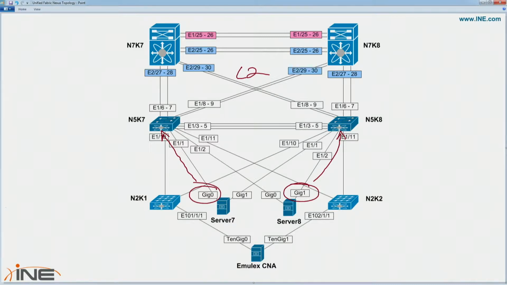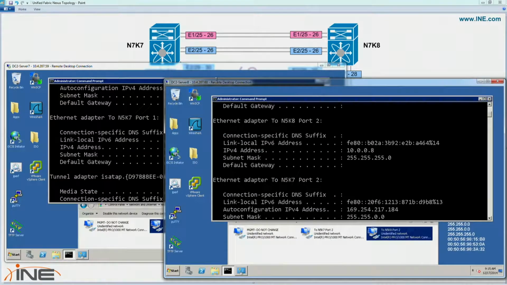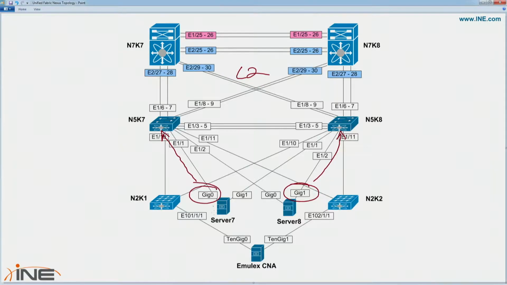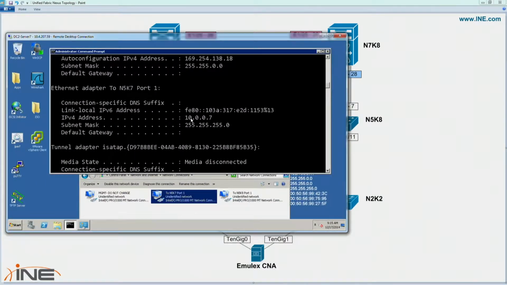So let's go ahead and take a look at this quickly from the server's point of view. Essentially what I have is just two different NIC cards, or two different network adapters, on server 7, based on the diagram. So the one on the left, on server 7, I have it configured with the IP subnet 10.0.0.0/24, and specifically its address is 10.0.0.7.